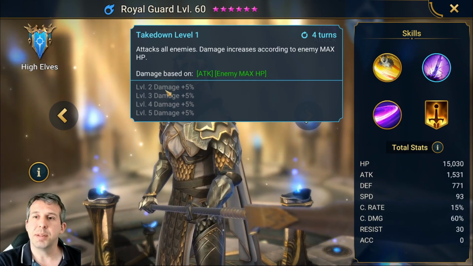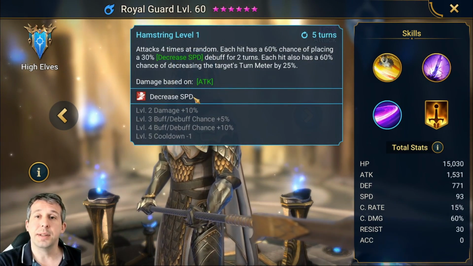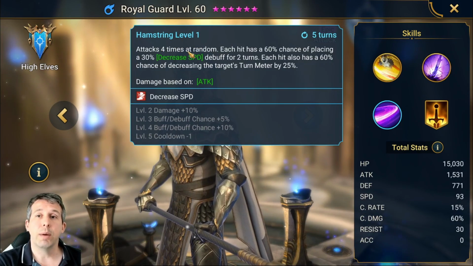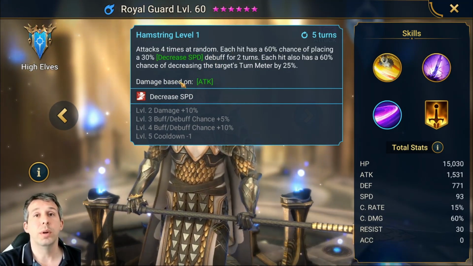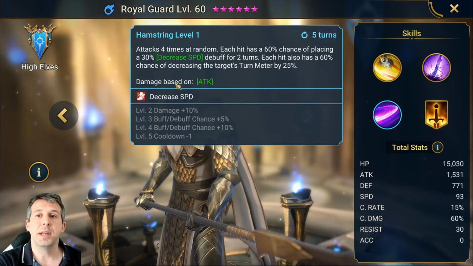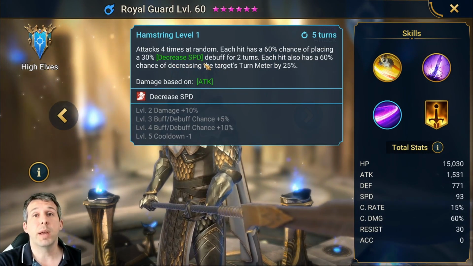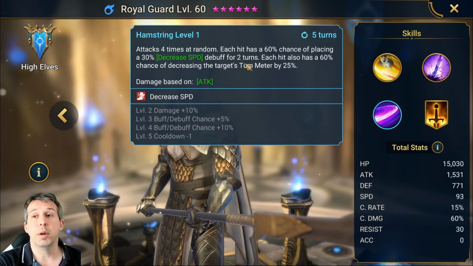Doesn't need accuracy for this move, just needs crit and crit damage. But he does need accuracy to land his decreased speed, and that's a 4 hit at random. So your first hit's going to be on the main spider. Next 3 hits will go onto some spiderlings somewhere. Each hit, booked up, has an 85% chance to put decreased speed. This is where you want some accuracy. This will help you just keep that spiderling moving slow.